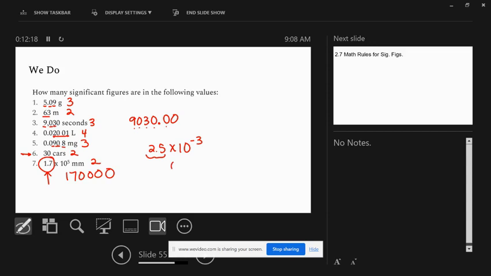If I put this into standard notation, that's what it would look like. And remember, zeros at the beginning of a number are never significant. Now, you still need to use them in your calculations. They're not just going to go away, right? They're not just going to go into the background. You still have to punch them into your calculator, but they don't count as being significant.